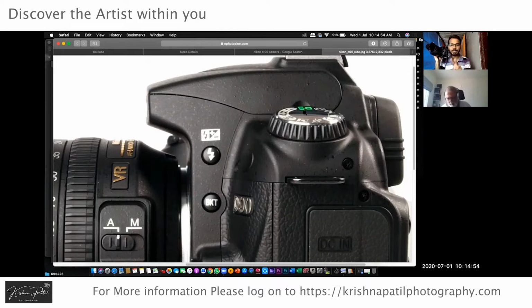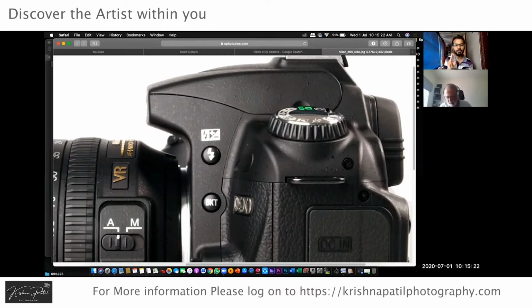So the major difference between the two is, first is auto, where my camera automatically will flash. Suppose I'm shooting in a low light situation, the camera automatically pops up the flash and it will flicker. But if you switch your camera mode to auto without flash, what will happen? The camera will click, but the flash will not pop up.